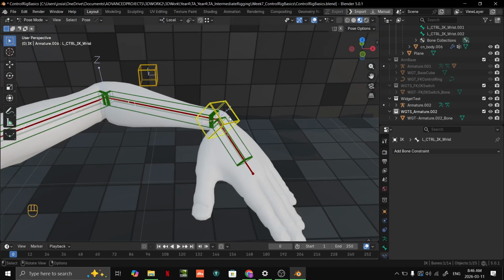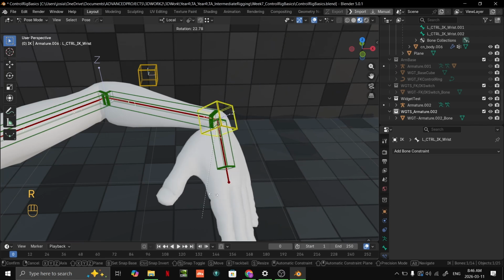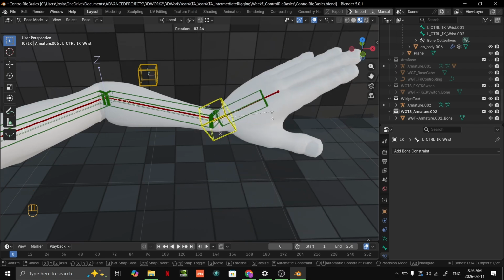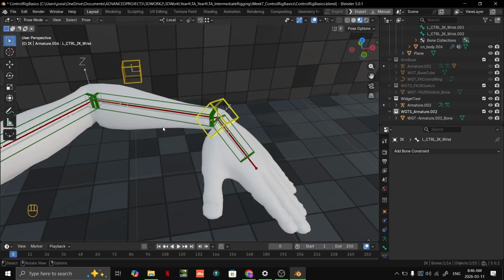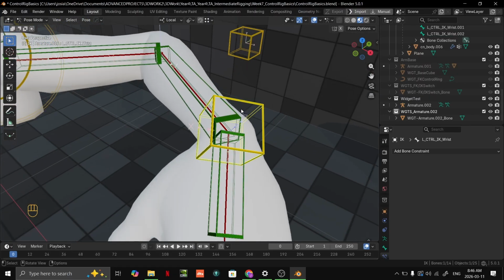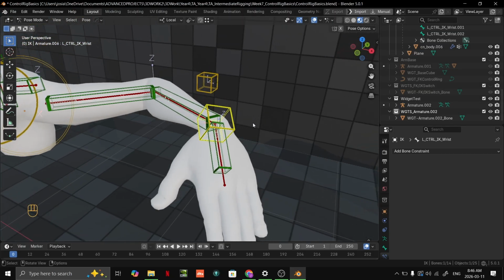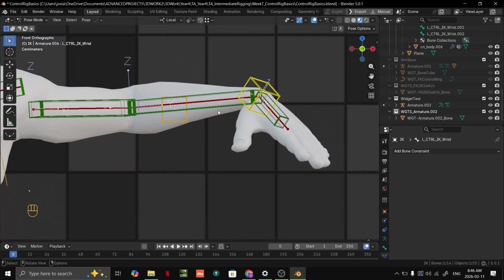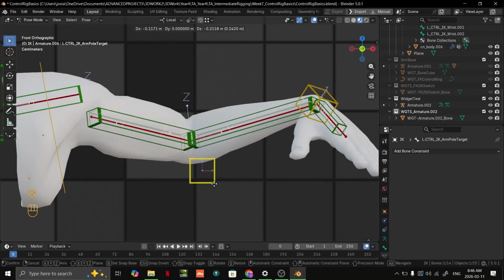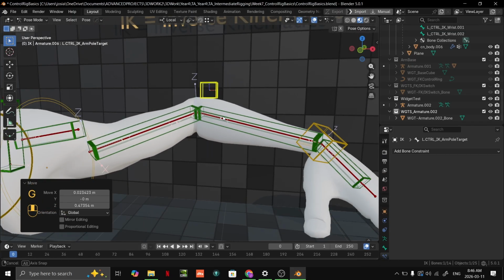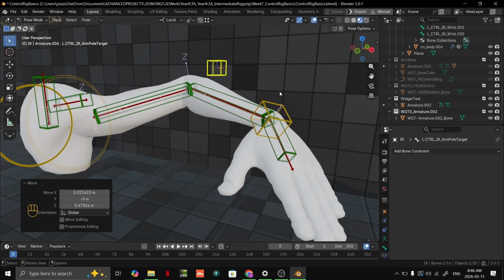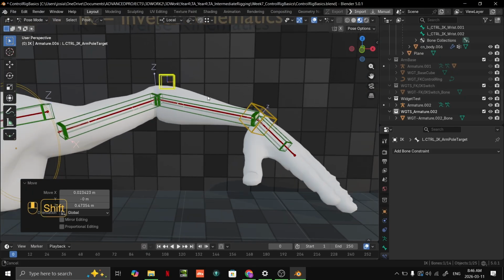And so that orange or yellow box is what that wrist is constraining to. So it's isolated movement. We don't have to worry about the chain messing up this rotation on this wrist. And so if we rotate the pull vector as well, then we can see that the chain sort of follows suit.